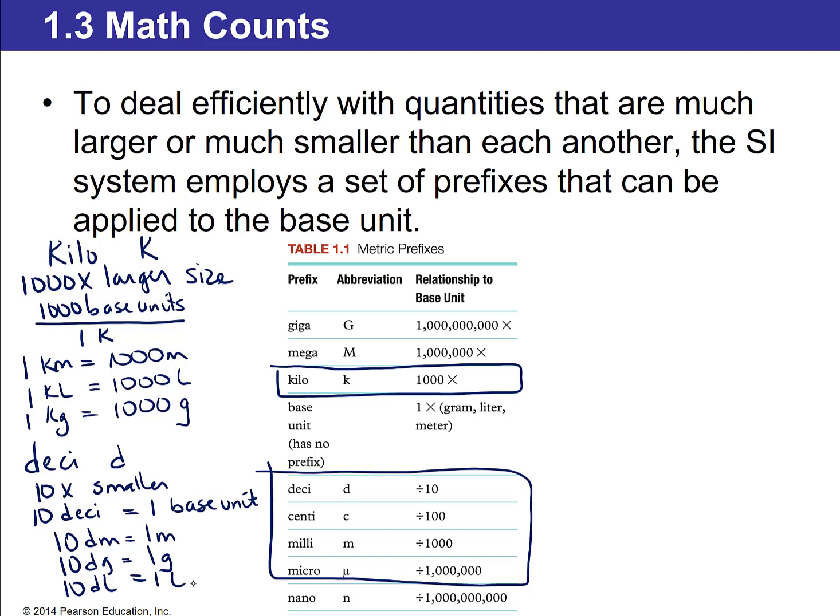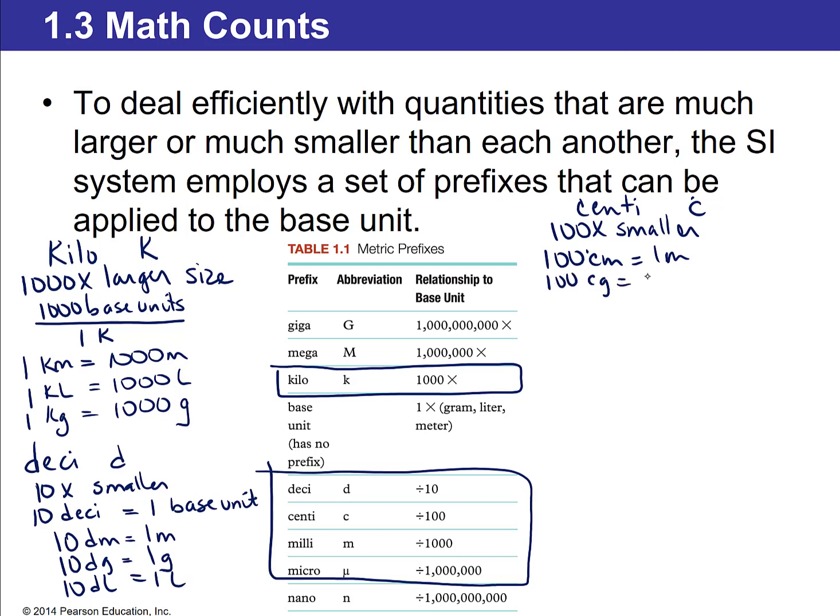Centi is 100. So I always think of a century, which is 100 years, or you can think about how many pennies in a dollar, because a cent is 1 penny. It takes 100 pennies to make the dollar. So when you see cent or centi, that means that it is 100 times smaller. They use a little c. It's 100 times smaller. So whenever you see centi, you're going to put 100 in front of it when doing any type of conversion. It takes 100 centimeters to make 1 meter.